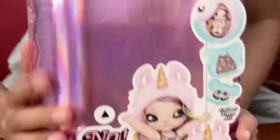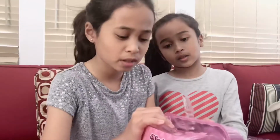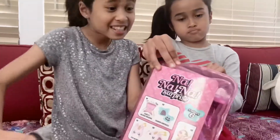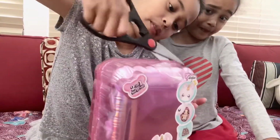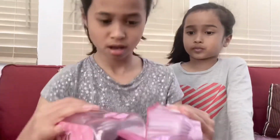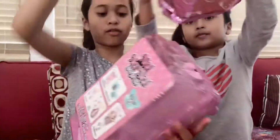I really can't wait to get started. So, there's a lot of tape on this, so it's gonna be tricky to open, and this is like sharp plastic, so be careful. That's okay if you want to open. It's really hard, guys. Yay, the bag! Careful. Okay, well, this has confetti in it.